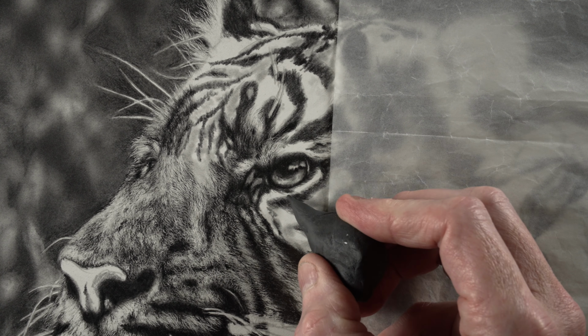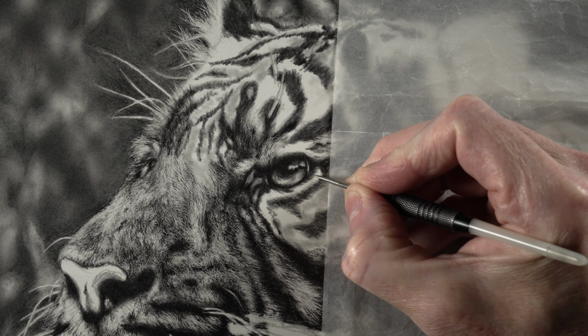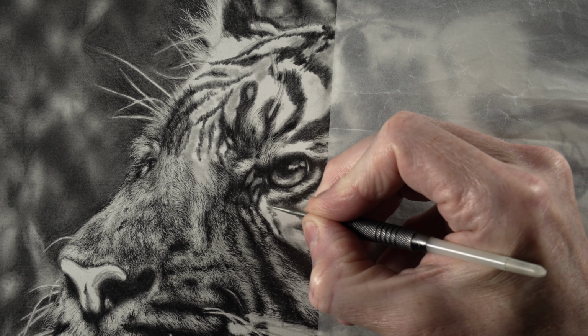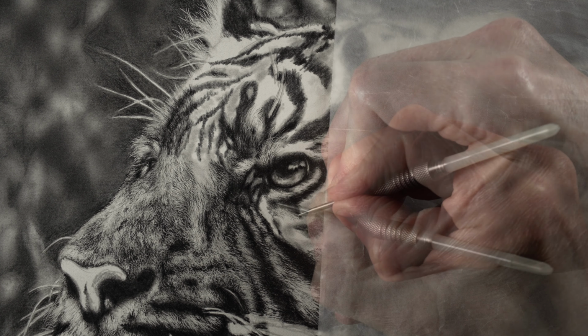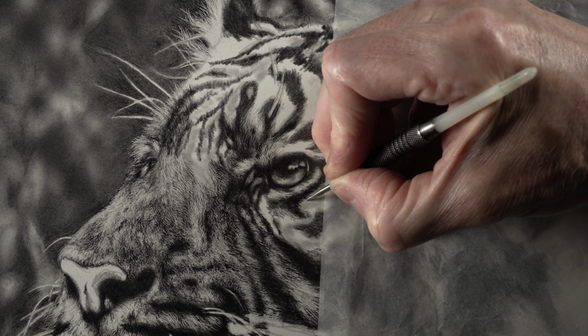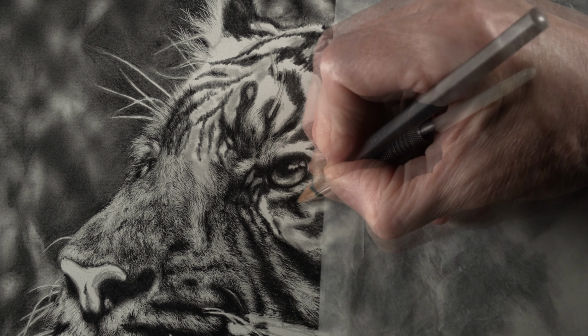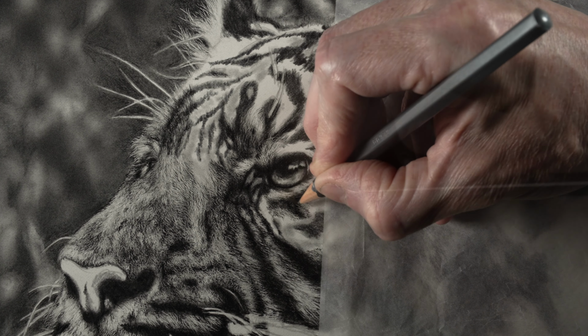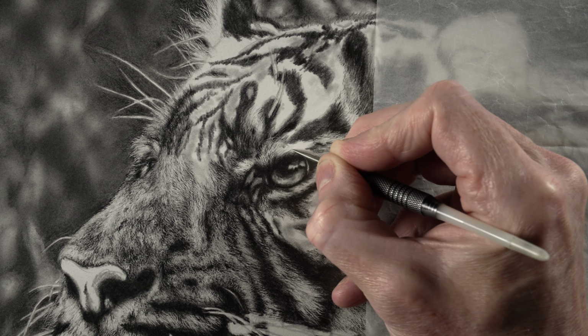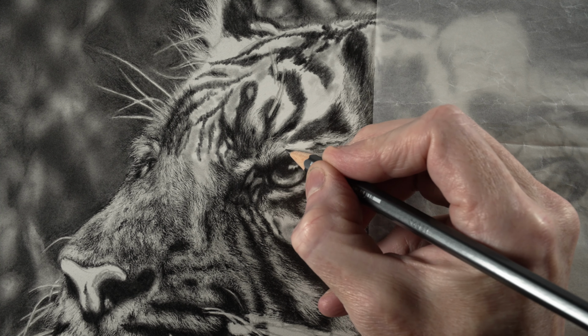Tone is applied and adjusted as well as adding texture. And to do this my favourite tool is the dart. And yes, it is actually a dart which is just reshaped on the end so it isn't quite as sharp. This is used to indent texture into the paper, and when a blunt pencil is applied over the top, this creates the effect of fur. All that happens is you use different patterns to create different effects.